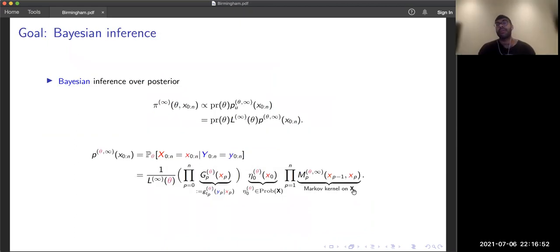So yes, as I was saying, the model class that we're interested in are partially observed diffusion processes. And the main goal that we're interested in, likewise with many numerical Monte Carlo methods interested in sampling, is the goal of Bayesian inference, where we're interested in actually representing our unknown, or we want to do our inference, where we take into consideration both the signal process and the observational process. And this is known as the posterior distribution.